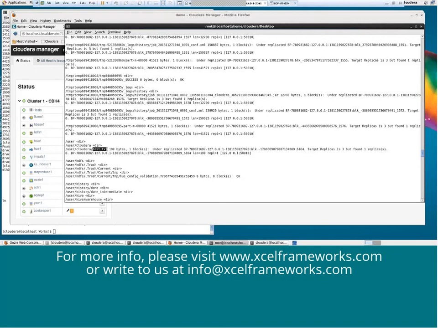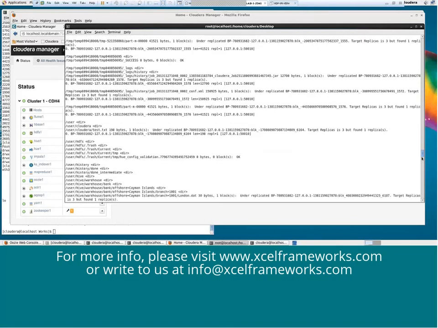So I'm getting the test.txt made up of 190 bytes, and it is indicating under-replicated. Now the important thing is this is a block file. This is a block, and this is a replication, one replication available on this host. With this information, you can actually go into this server and see that file, see the metadata location where you're writing, and then open up the file. But typically you'll not understand it, because the data nodes know only the block names. They don't know it's a file. There will be multiple blocks, and this is how the data is stored across your cluster.